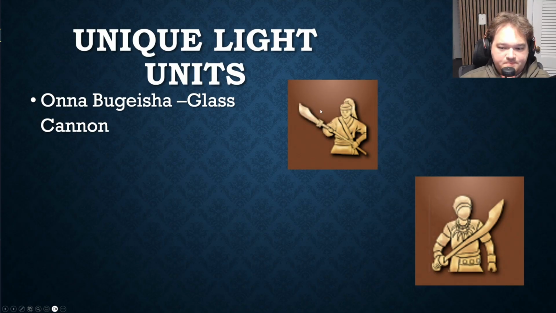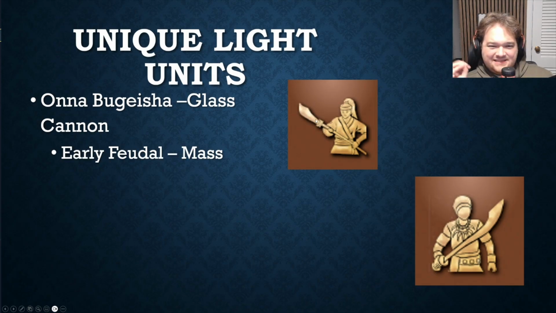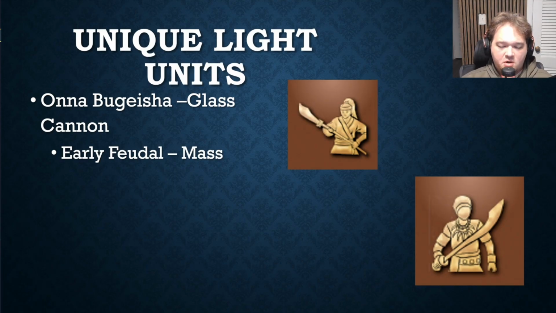First, we have our Onna-Bugeisha. They're basically like a glass cannon unit for Japan. Their use is generally early feudal, if you decide to go an all-in Japanese style where you just mass Onna-Bugeisha like crazy. Now the thing is, they are countered by archers, right? What you're betting on is that with your cheap barracks, how fast you can make them, how cheap they are, you just outmass your opponent, completely overwhelm them, raid them off resources, attack one place to pull the archers, then attack the spot they used to be, and you're just killing those like crazy, and you're sacrificing your Onnas for the purpose of just doing this eco damage. Very good in that context.